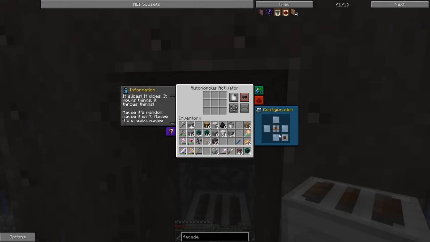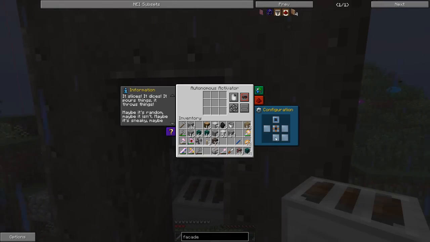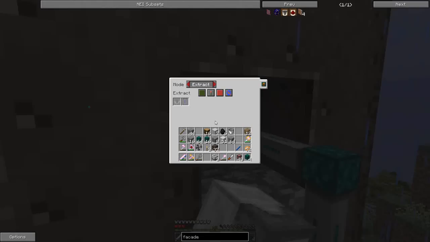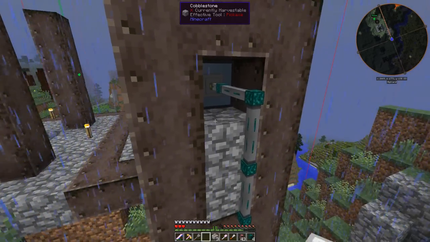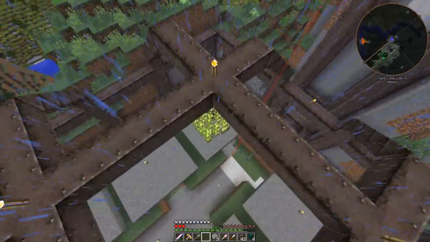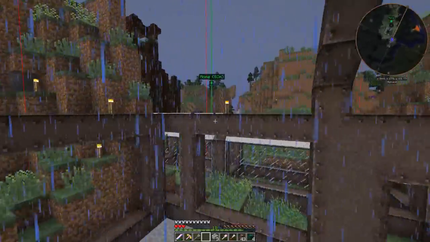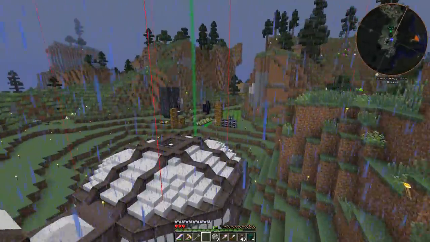This guy is facing down, so we want that side to be receiving? Nope, we want the other side. There we go. Okay, so that is going in. This is going to be set to insert. And what I forgot to bring was actually ore berries themselves. Do we have any growing? Not yet. Okay, let's go get the watering can. We'll get the watering can, and on the way back, we will grab an item filter.